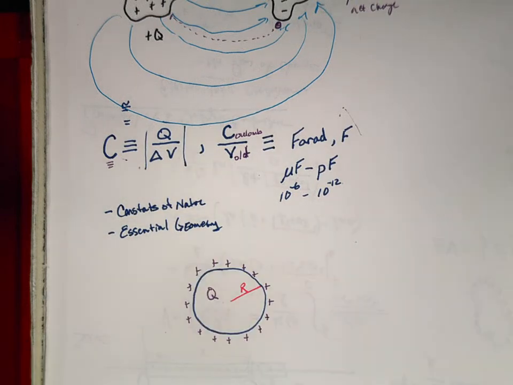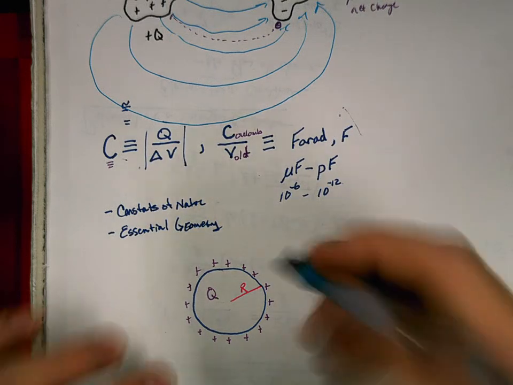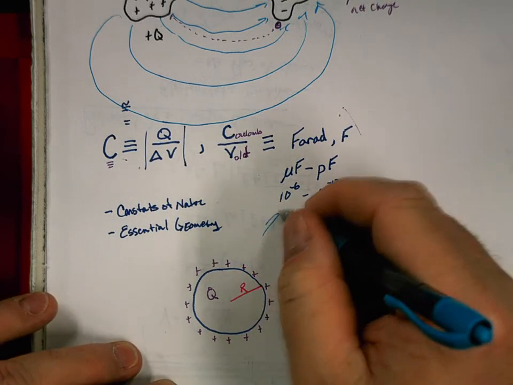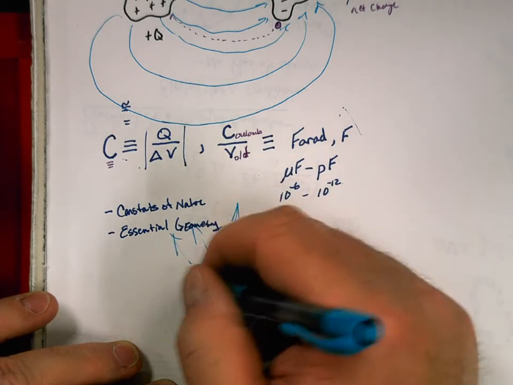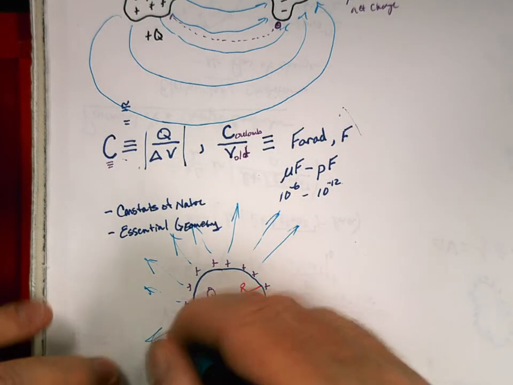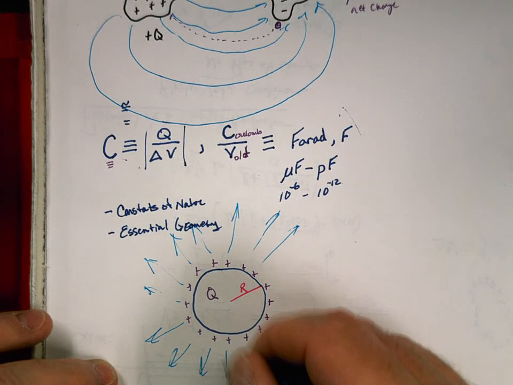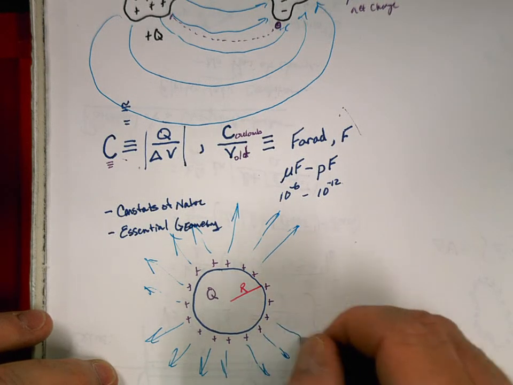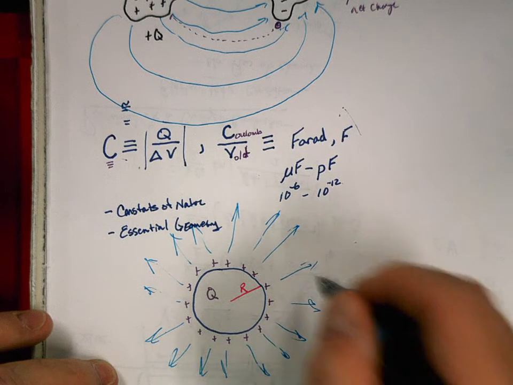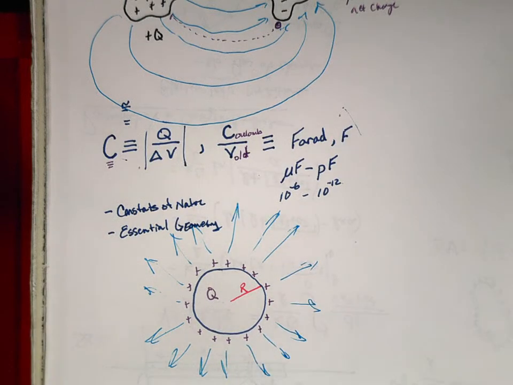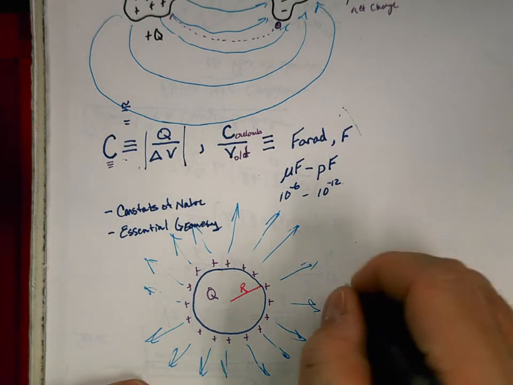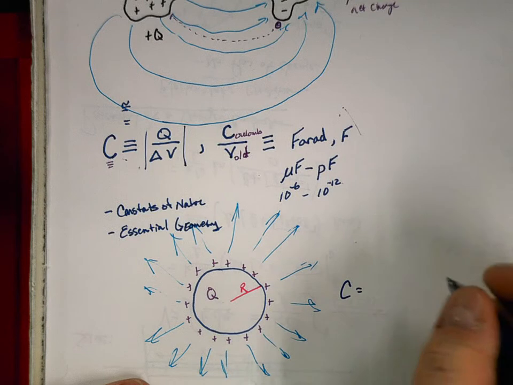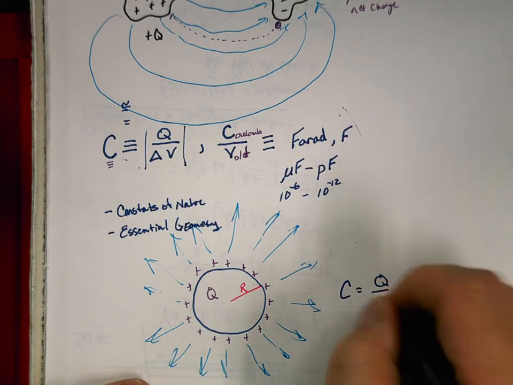Okay, and that means that we have field lines that are shooting out. Each positive gives off its own field line. They are all radial to our sphere because the surface itself is uniform and it doesn't cause a whole lot of discussion like a non-uniform surface. All right. So in this case, or in all cases, our capacitance equals Q over our change in potential, right?